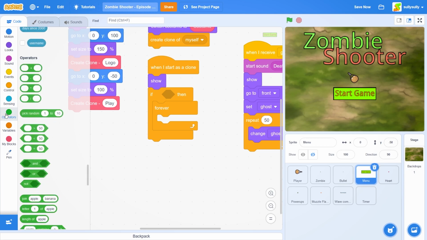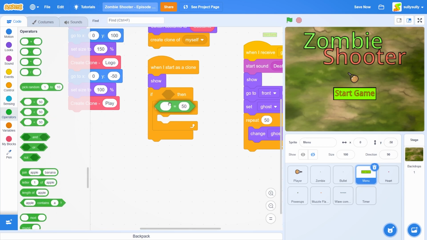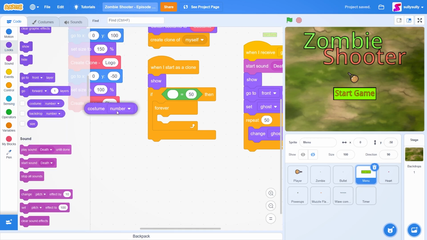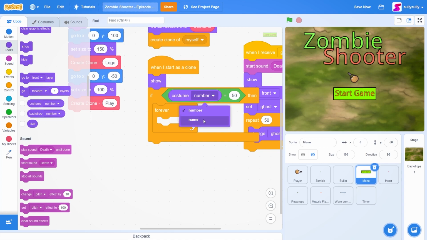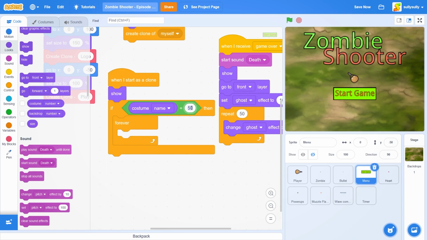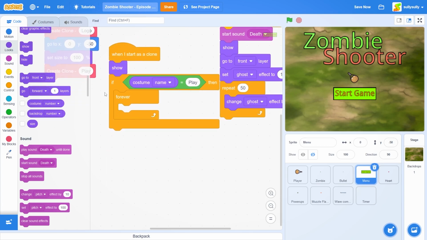Now let's click on the operators category. Let's drag out an equals symbol, and let's go to looks and drag out costume number, and let's change it to costume name. So we want to make sure if costume name is equal to play, then we can start running this forever loop.